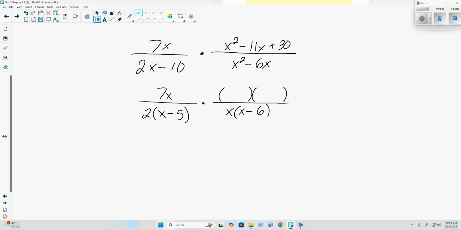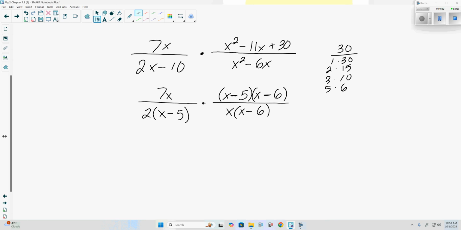Now the numerator, x squared minus 11x plus 30. The x squared, 11x, and 30 do not have a greatest common factor. So we'll have our two sets of parentheses with three spaces. Since the third term is positive, the signs are the same and match the sign of the middle term. So we'll have negative and negative. The factors of x squared are x and x. And the factors of 30: 1 and 30, 15, 3 and 10, and yes, 5 and 6. 5 and 6.